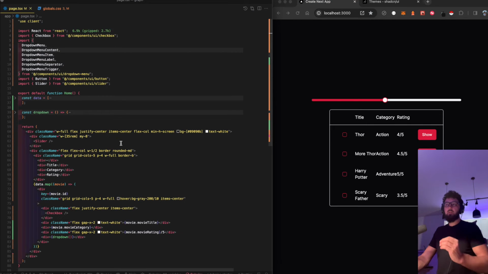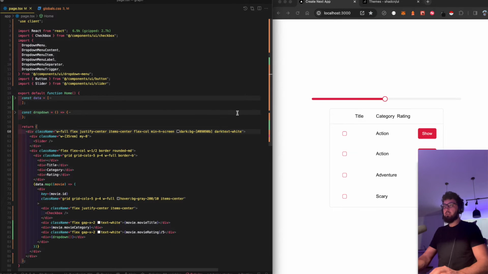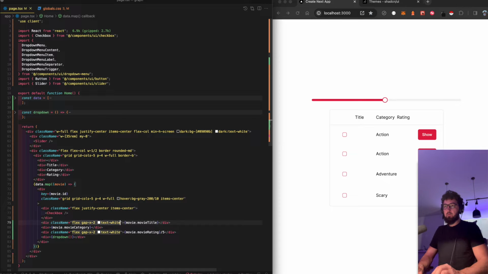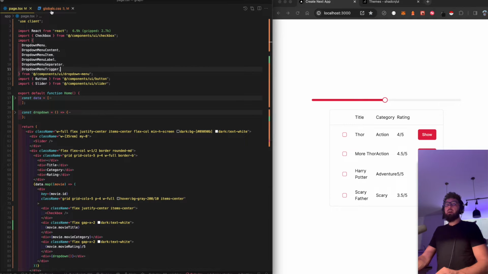I wonder if I need to declare certain things, right? Like this is the dark mode. Boom, there it is. Okay, so that's why I need to actually declare dark mode. And that looks like it kind of handles our issues here. And then obviously with these text whites, I need to declare them as well to say dark. Boom. Look at that, folks. A little elbow grease, and we figured it out. So that is awesome.